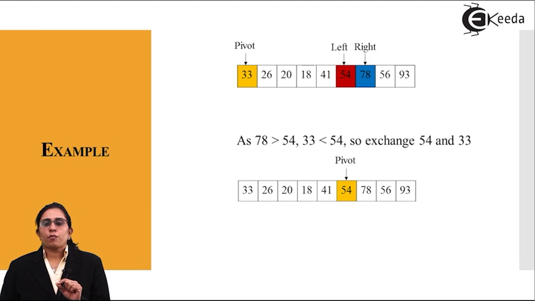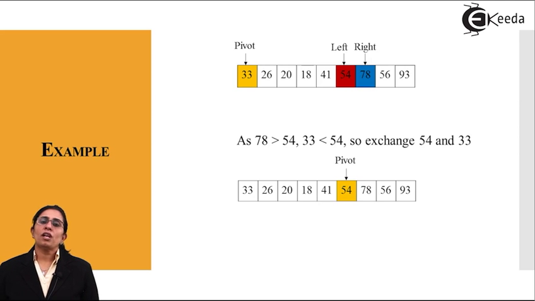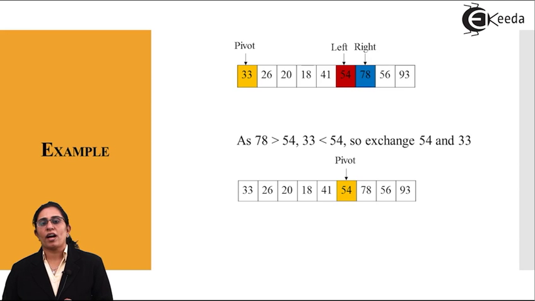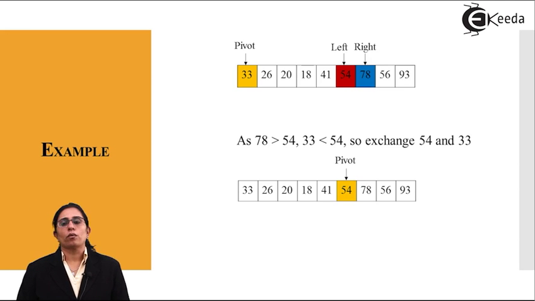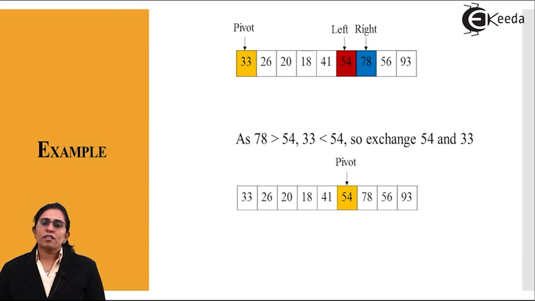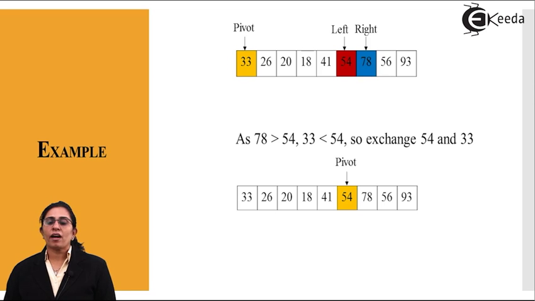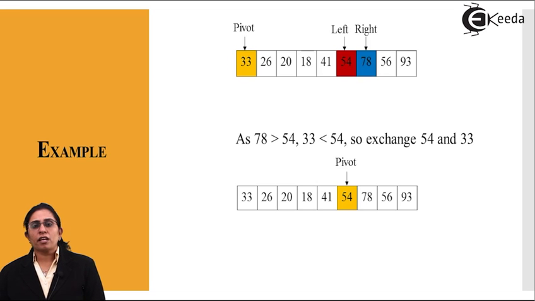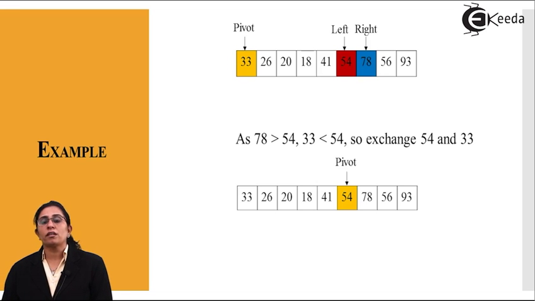Now, with my pivot at 54, we have the left part of my sort and the right part of my sort. The left side has all values less than 54 and the right side has all values greater than 54. As we've seen, the pivot element has reached its final position. On the left side are all elements less than the value, on the right side all elements greater than the value. This is an application of the divide and conquer strategy we started with.